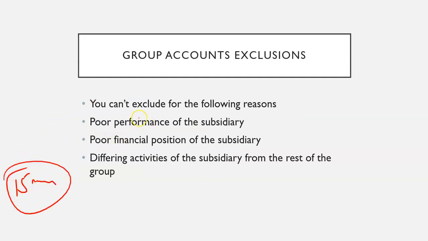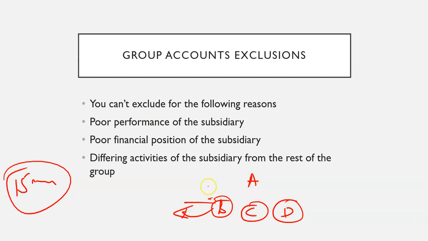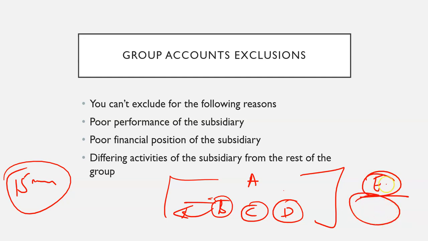Right. So I said earlier on, you can't say, okay, listen, A, B, C, D, these are all my subsidiaries. B didn't do well this year, so we're going to exclude it. B, go on your own. No, that can't happen. You have to include it if you have control of it. Because as you can imagine, overall, it will weigh down your earnings per share when we come to look at that. When I say earnings per share, just imagine whatever your net profit is divided by the total number of shares.